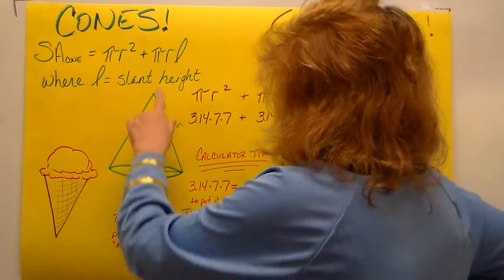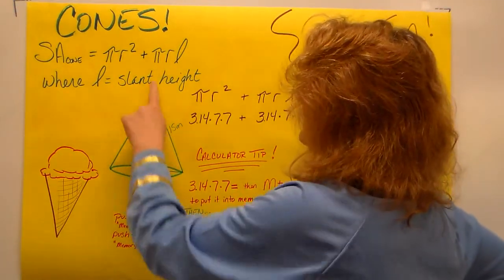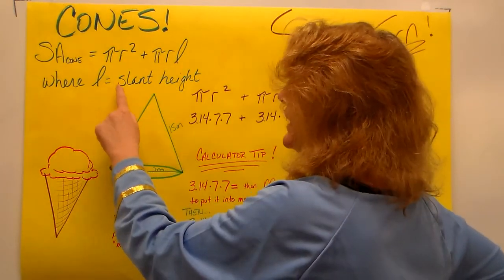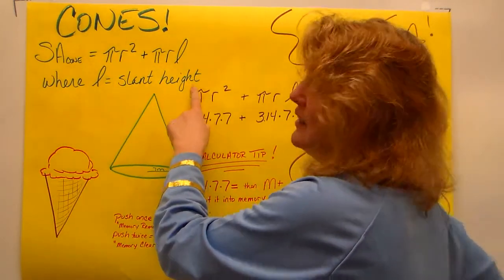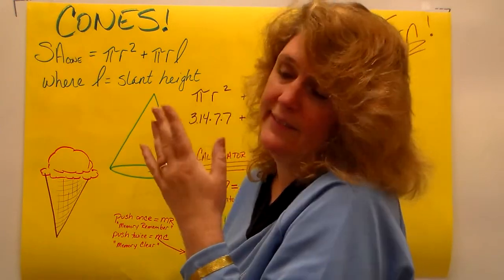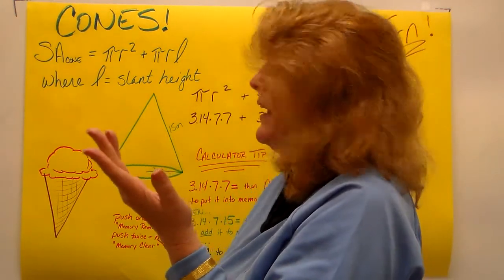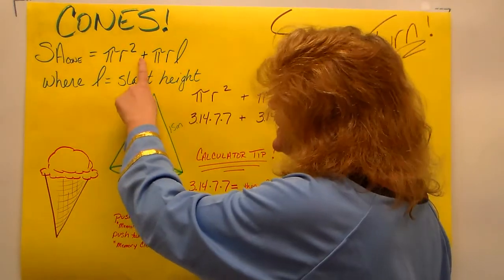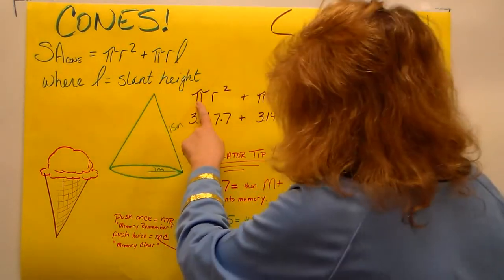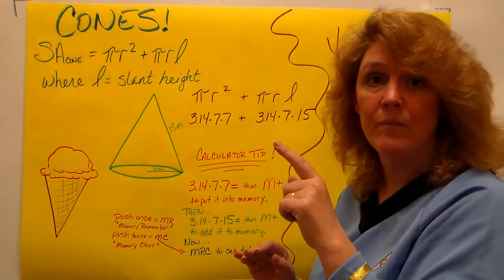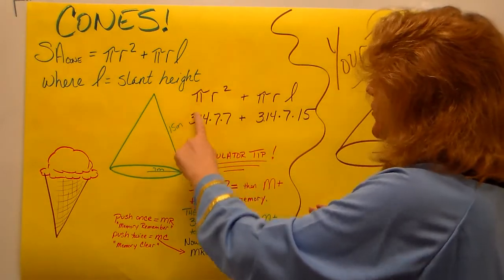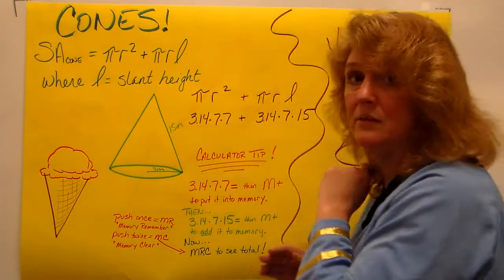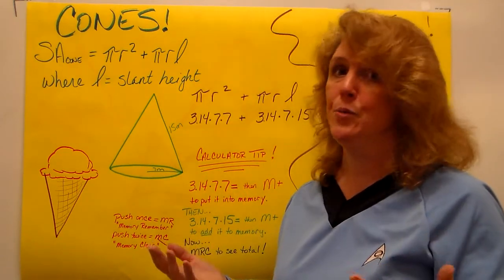It takes forever. But the area of this is pi times the radius of your base circle times the slant height. L is the slant height. I don't know why L is slant height. I don't know why it's not S or H, or I don't know. I don't care. But it's pi r squared plus pi r l. So if you write that down to begin with, then you just fill in your numbers. Pi times r, pi times r times l. And that's it. And you've got it. And you plug in your numbers.